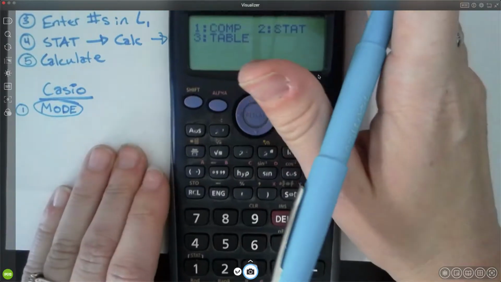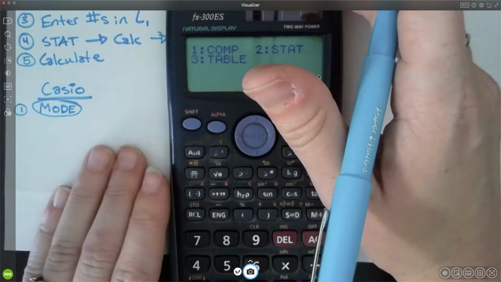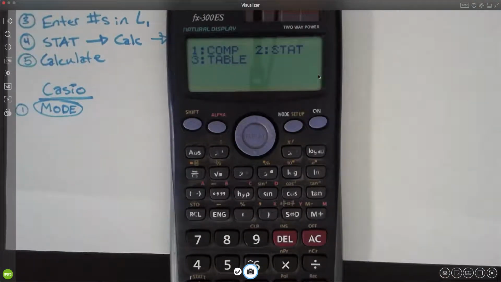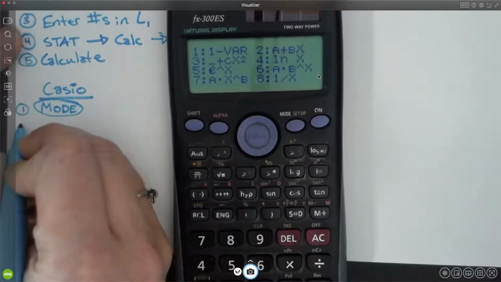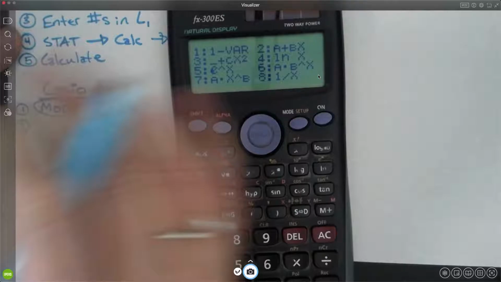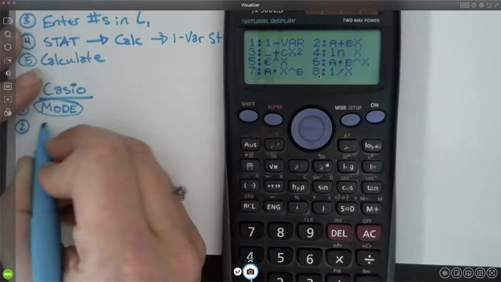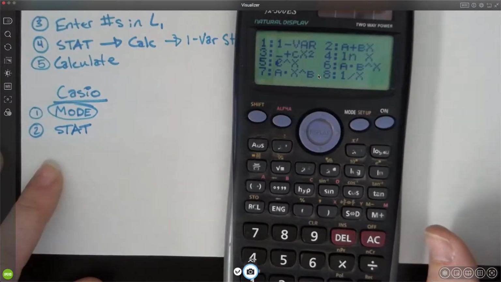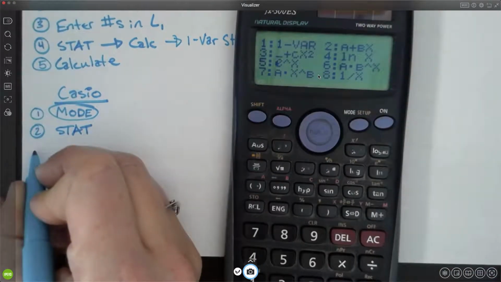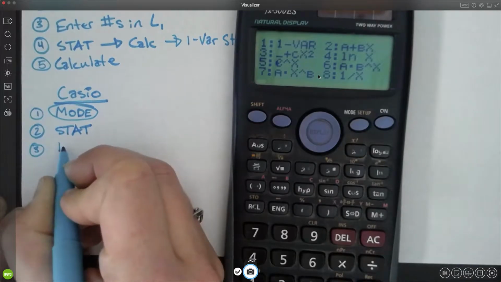And we want our calculator to be in stat mode. Okay, quiet. We want our calculator in stat mode, so you're going to hit the number 2, or stat, whatever. Maybe it's not number 2 for you because you might have a different Casio. So click on stat, whatever number that is. I think it's number 2, and we want one variable stat. So number 3 is you hit the button that says one variable.